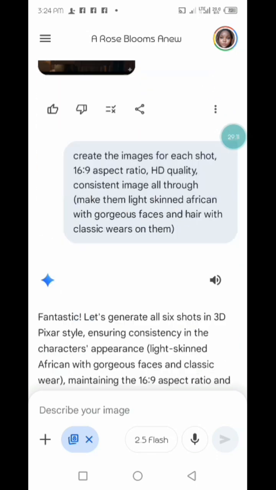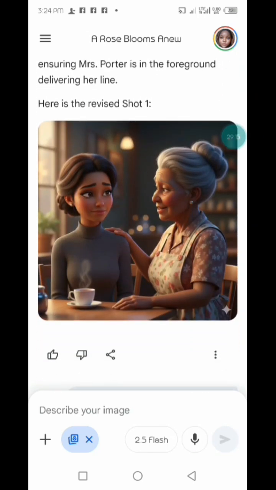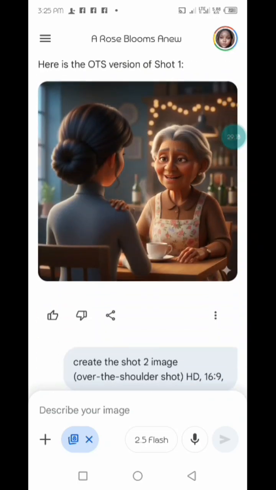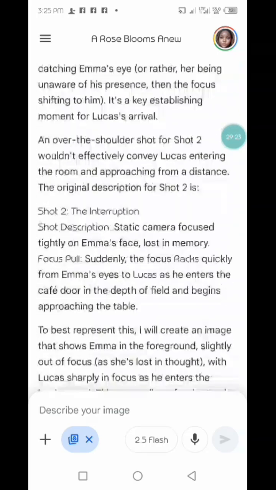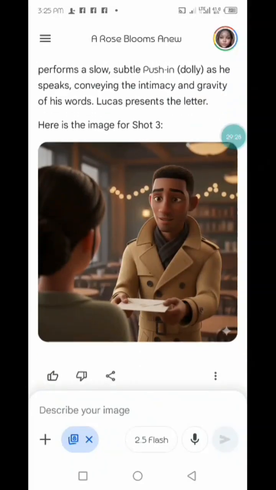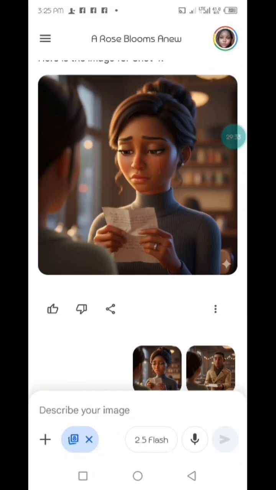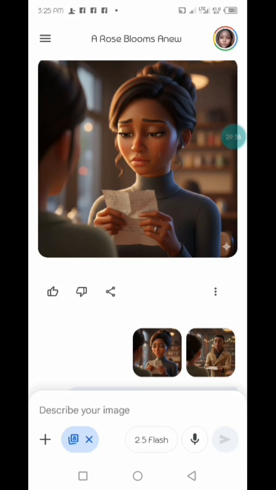So now, this is the picture I used for the old woman that spoke with Emma. I prefer that. And this is the picture I said I don't want, so I used this instead. I still saved this, but this one, if you notice, the guy is showing his back, because I thought for this script, when I was creating it, I was not having access to Veo 3 at that time. Yes, I was not having access to it at that time.